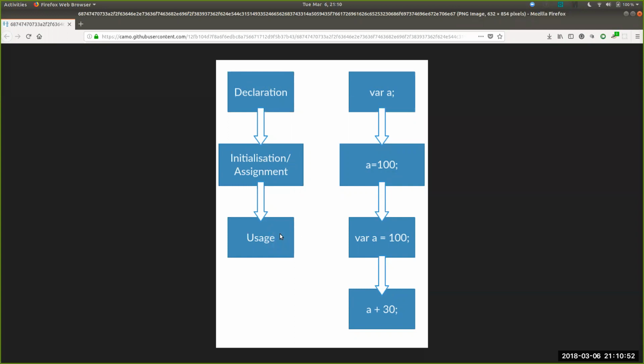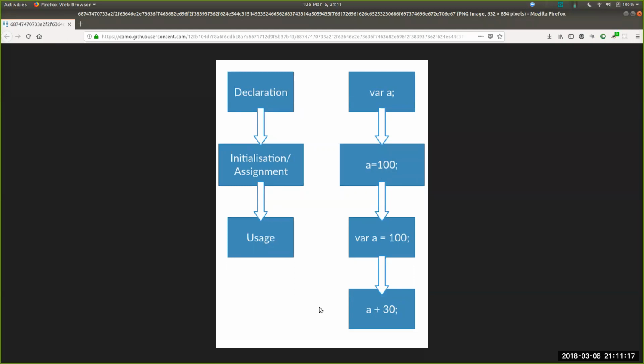So what's happening in our JavaScript lifecycle in the execution is a variable is being created, declared, then it's being assigned or initialized, and then it's being used somewhere. We're getting this all, this is our lifecycle, this is our flow.